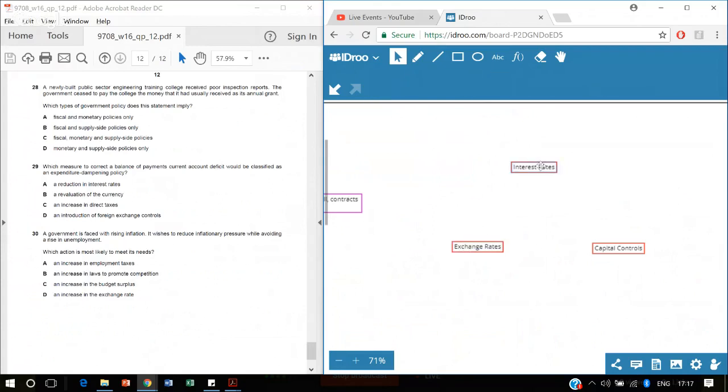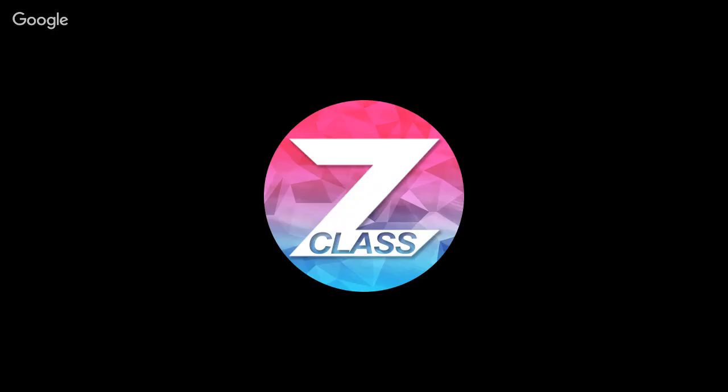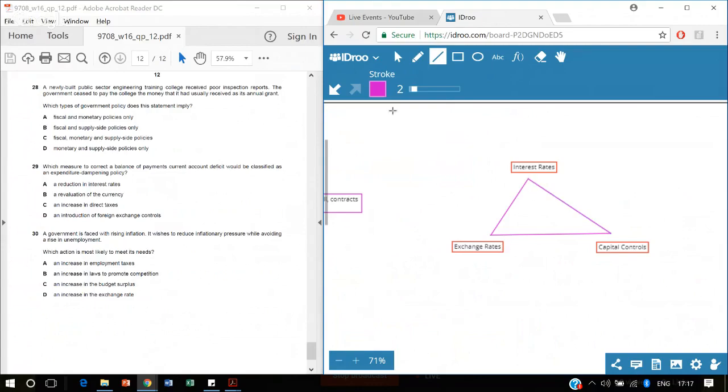So let's say you wanted to lower your interest rate, but you also wanted to keep your exchange rate really strong. If you lower your interest rate, then loads of people are going to supply your currency, and that's going to weaken your currency, right? But you want to keep your currency strong. Well, then what you have to do is bring in capital controls, okay? Do you know what capital controls are?